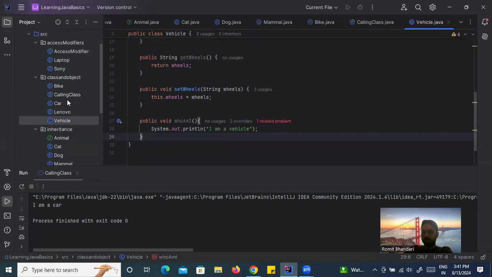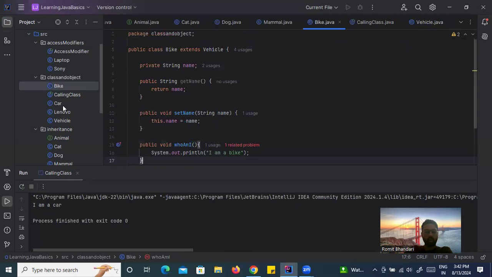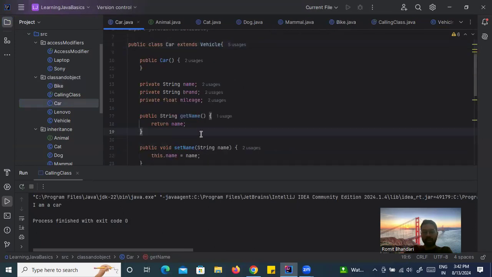Remember one thing, this example is true for both an interface and the classes implementing the methods in that interface, and a parent class and its subclasses extending or overriding a particular method of that parent class. In this case, that method is who am I, and we'll see how bike and car override it, and how at runtime either the bike's method or the car's method gets called.